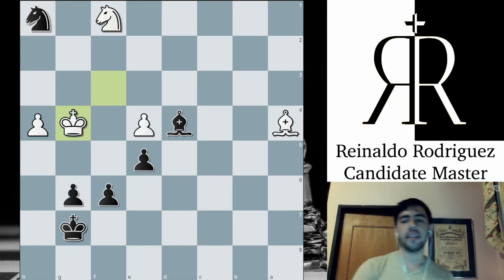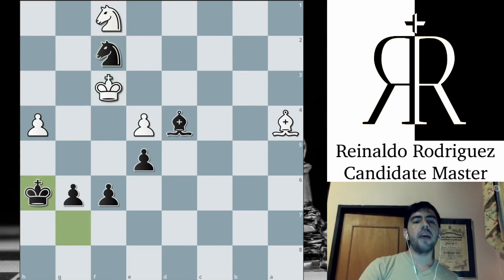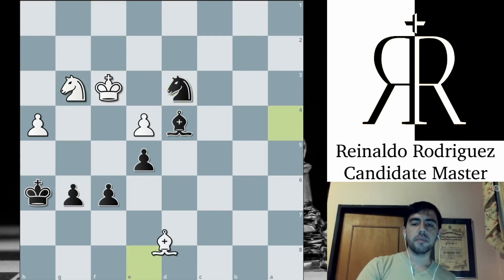Pawn takes, king takes, knight f2 check, king f3, and now king a6, improving the location of the king to try to put pressure on the isolated pawn on h4. Now knight g3 covering h5, preventing the king from continuing to advance. So knight d3, bishop e8.